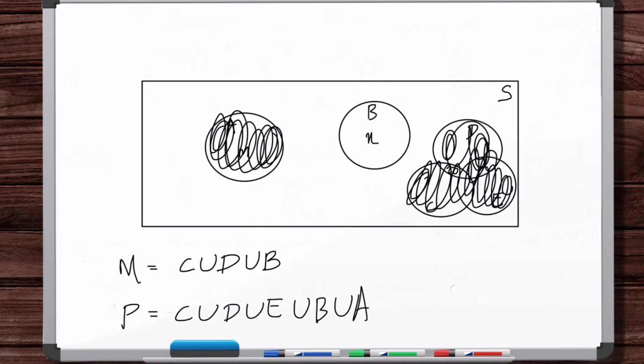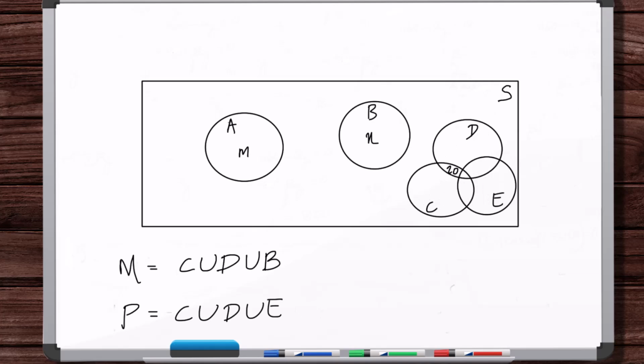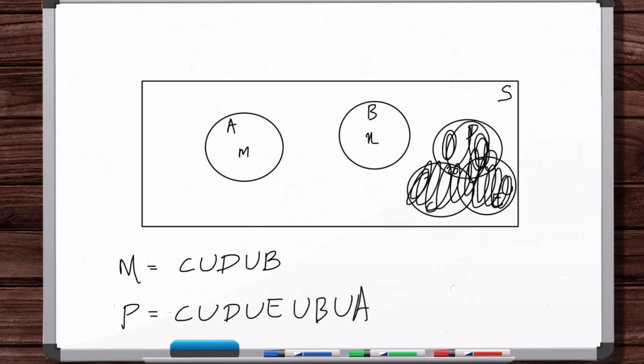Okay, now one thing to note is that when it comes to the union of sets, this union operation, and it's going to be the same thing with the intersection operation, order doesn't matter. So this is equivalent to E union D union B union A union C. These 2 are equivalent. Order doesn't matter with the union operation.